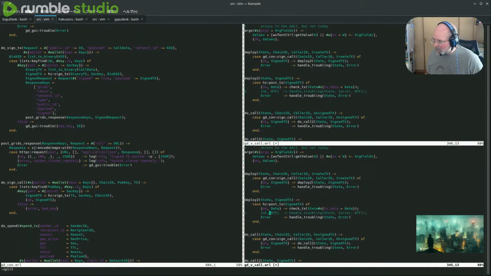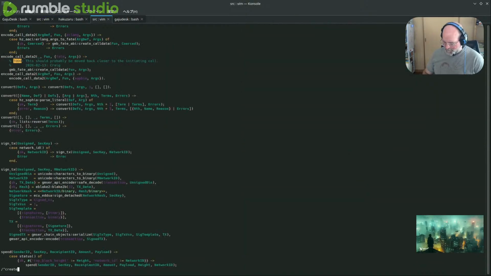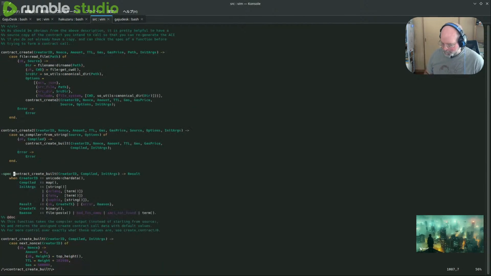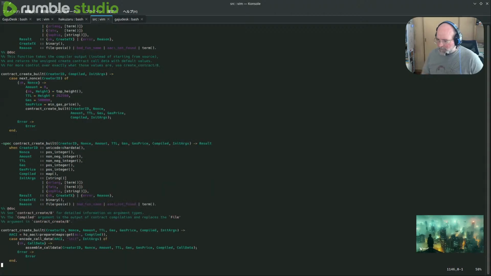Split this open here. So deploy is this guy. Let's see where we call him from. State, chain ID, caller ID, grade TX. Grade TX, yeah, it's all the same. Clear ID.